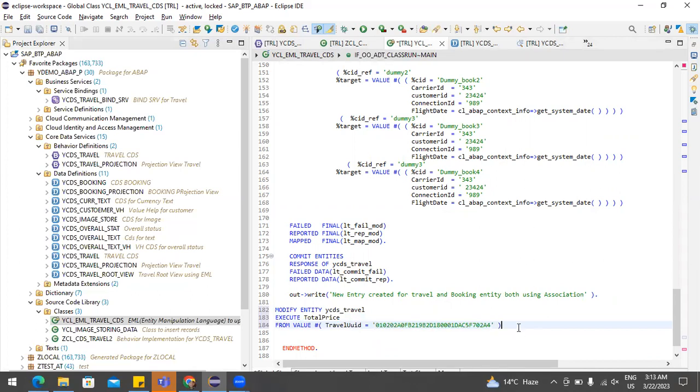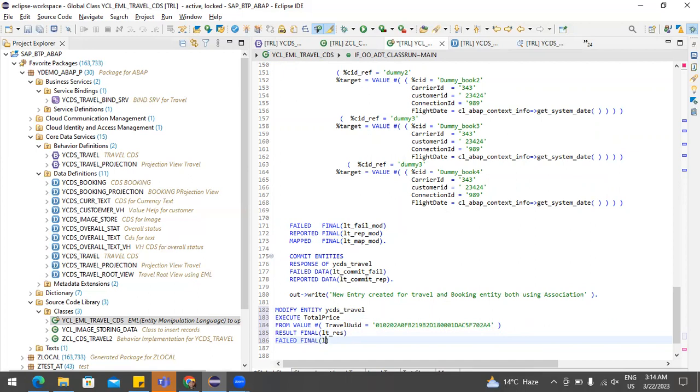Then you have to write the result, field final.